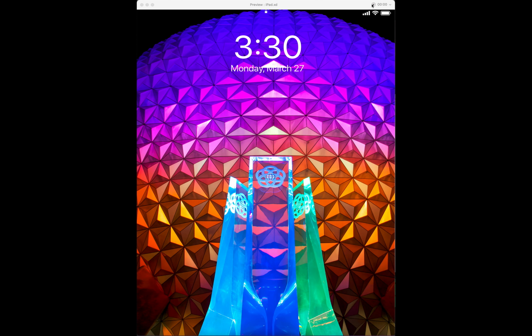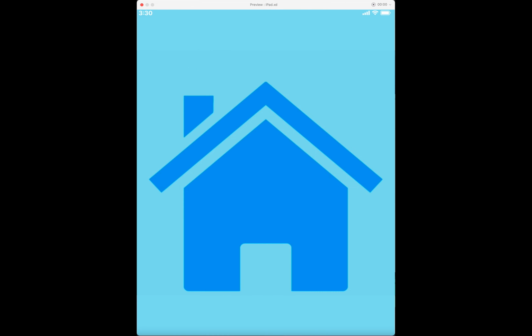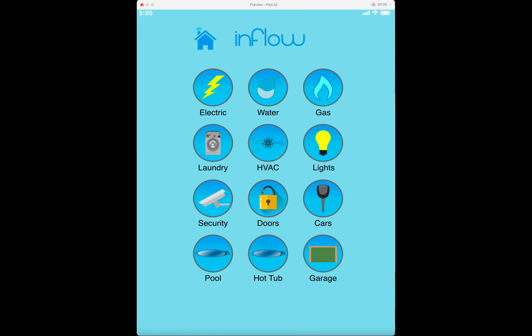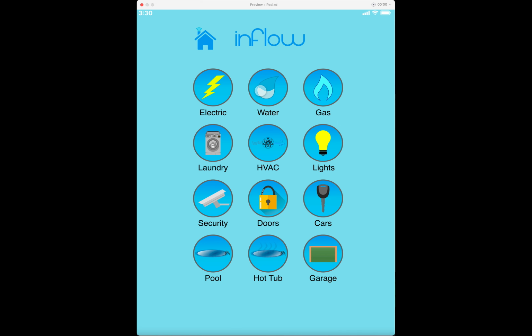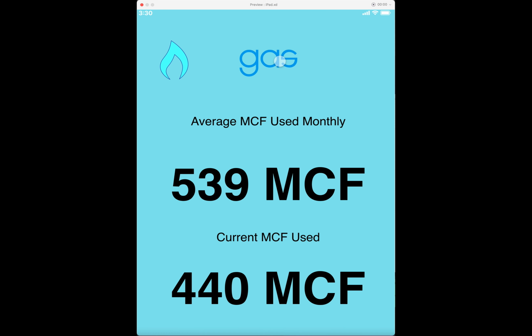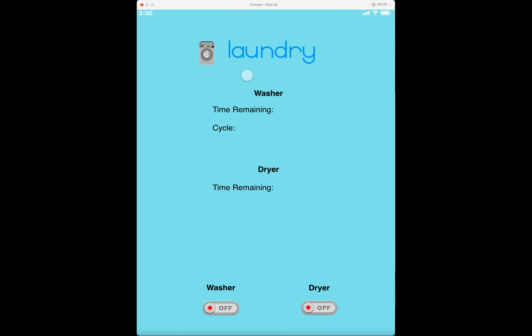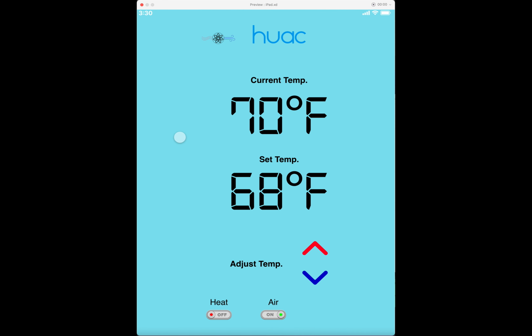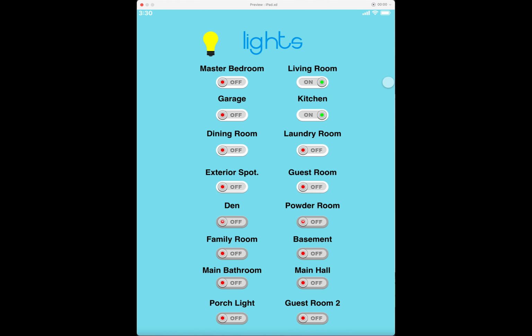So next is the iPad. This one is set up similar to the phone. It goes to the loading screen, but orientation-wise, it's similar to the phone, because most people I know that use their iPads for stuff similar to this tend to hold it like they're using a phone. Some people hold it horizontally instead of vertically, but for purpose of layout and everything, I preferred the look of it vertical rather than horizontal.